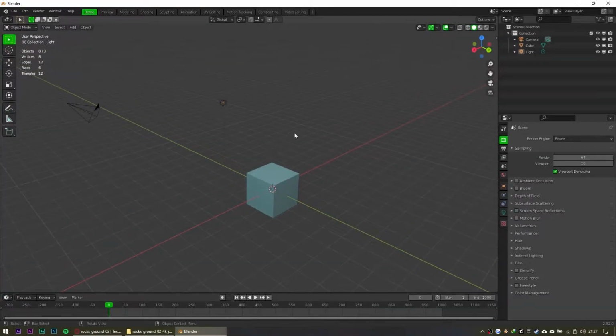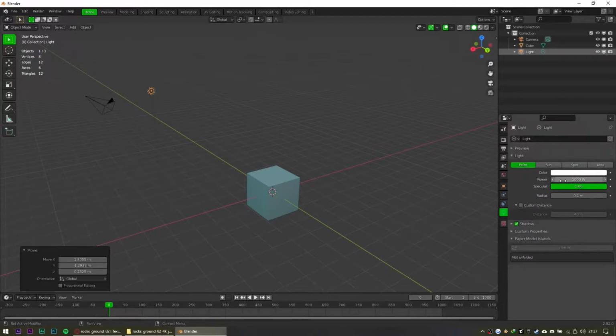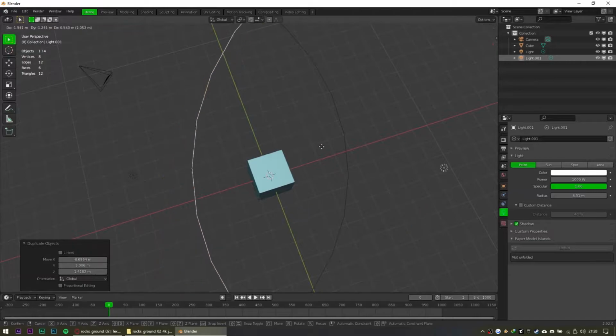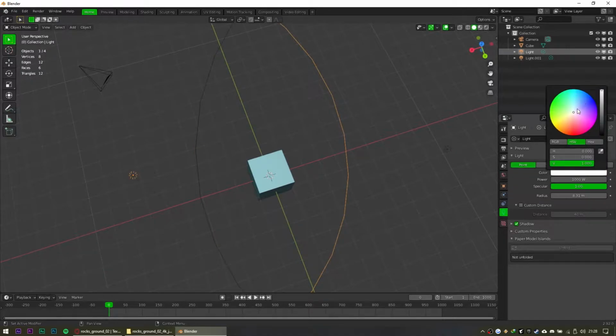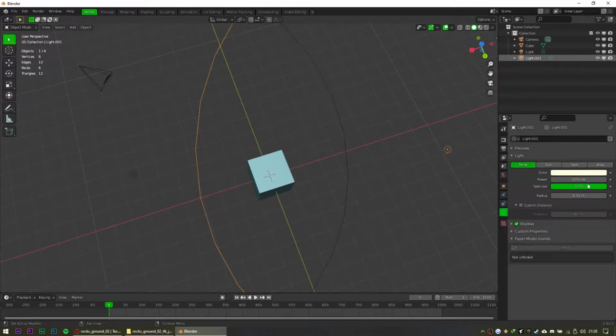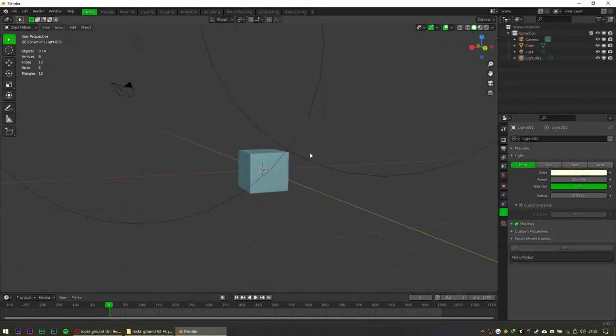I'm also going to do a little bit of scene setup over here. So I'm just going to move this light over here, increase the radius, and duplicate it, move that one over there. Change this to a warmer color, and change this to a cooler color, just so that we have a little bit more contrast. And I'm also going to boost the intensity of this light by 2, and I'm going to use asterisk to multiply, and we're multiplying 1000 watts by 2. So that's just a quick way to change values if you weren't already aware.